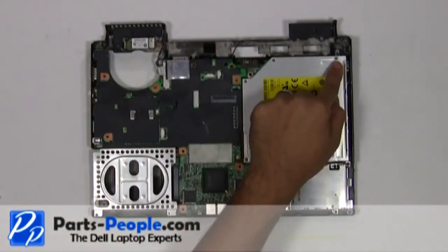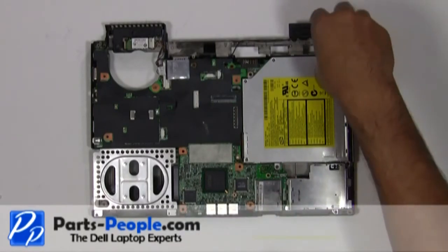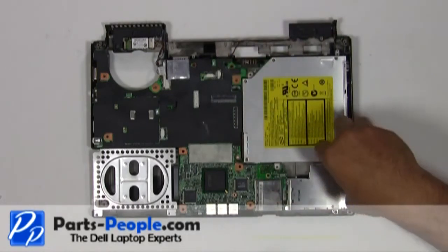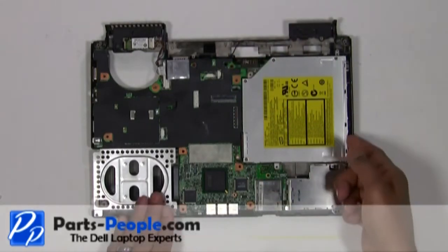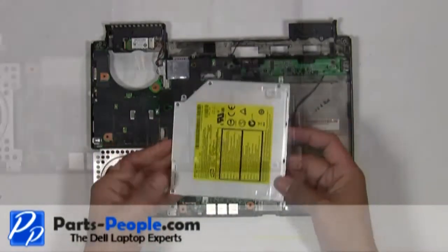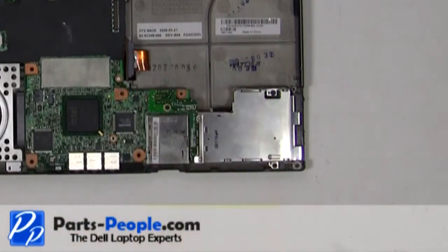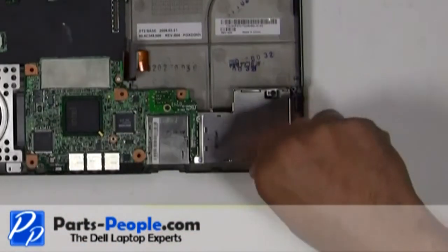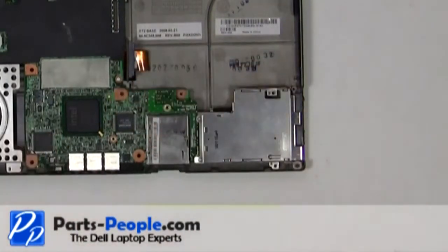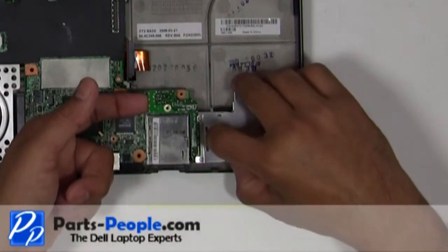Remove the four screws holding down the optical drive to the base assembly. Lift the optical drive out of the base assembly and disconnect the cable. Remove the three screws holding down the express card slot to the base assembly. Disconnect the express card slot from the motherboard, lift and remove.